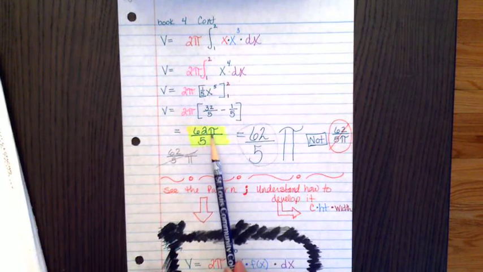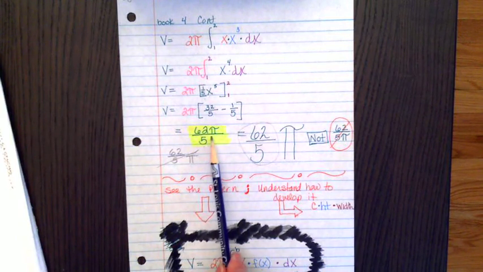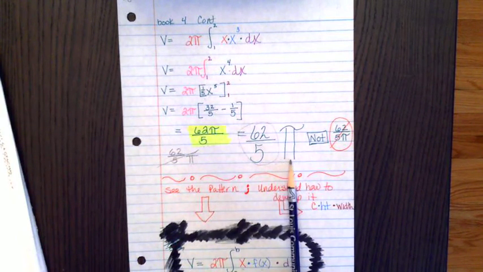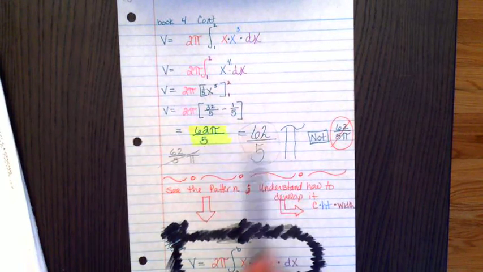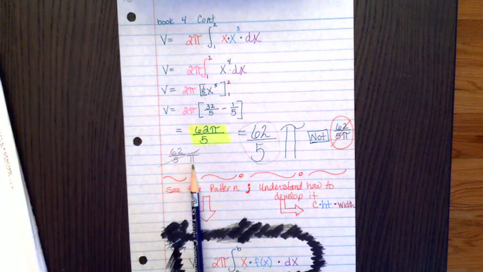Be mindful of where you put the pi in the final answer, because of the way we write it. The 62 over 5 is a coefficient. But be sure that you're not writing it in such a way that puts the pi in the denominator. You could either write the pi in the numerator or write the pi after the coefficient 62 over 5. The pi is clearly taller than the 5. But if we write it too quickly, 62 fifths times pi, if the 5 and pi are the same height, it could look like the pi is in the denominator. So just be careful how you're writing that.